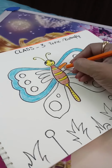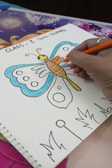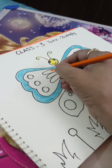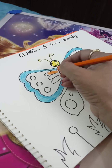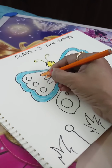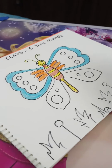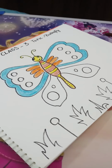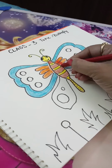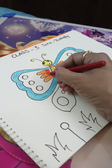You have to use many colors in this butterfly so that it looks beautiful. Butterfly has got many colors. At least more than 2 to 3 colors each butterfly has. And you can use more than 3 colors also. Just to make your butterfly charming, you can put some red color also here, just to bring brightness.